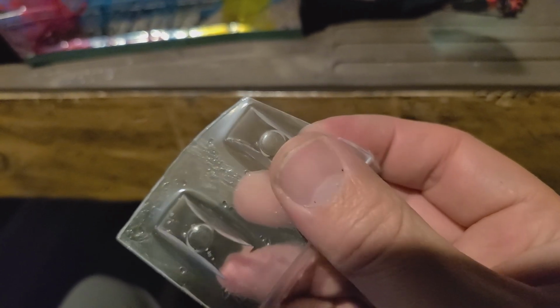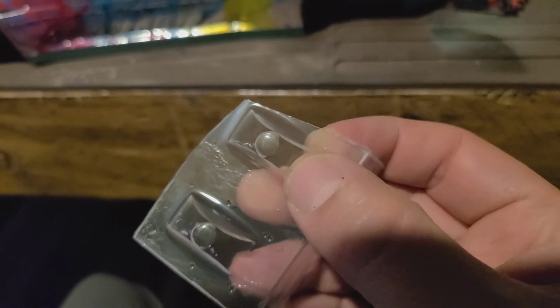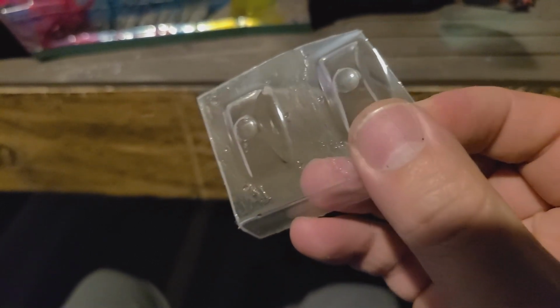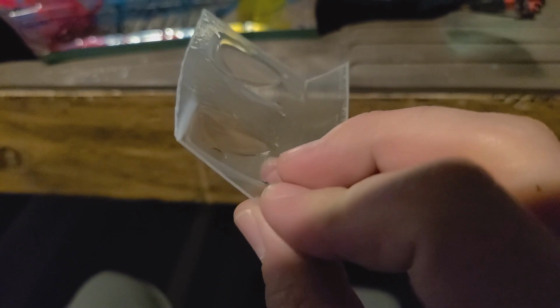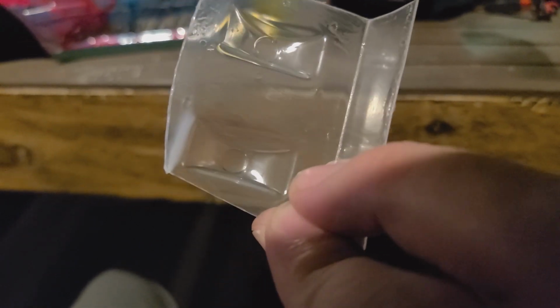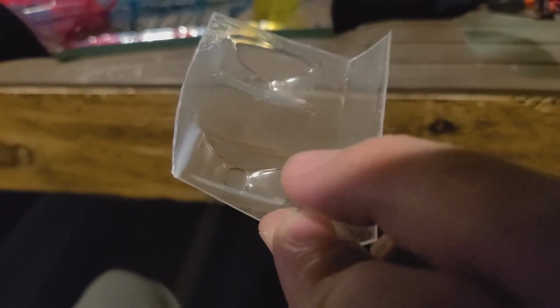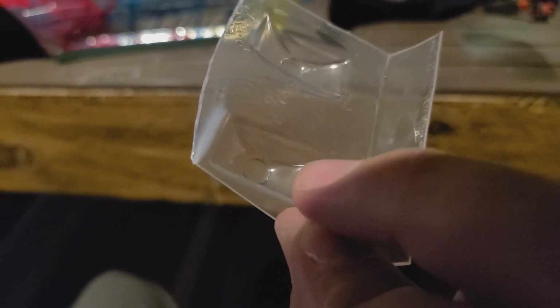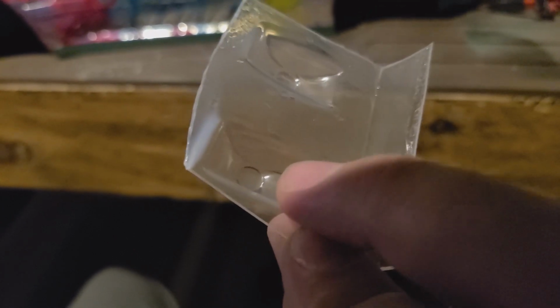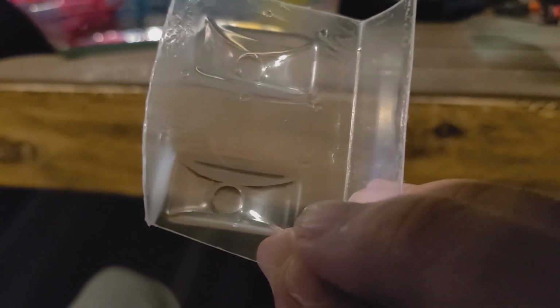However, because these buckets are going to be reflecting the light from in here, I need to spray the chrome on the back side like this. That way when you look at it from the inside, all of that is chrome reflective. If I would have sprayed it the other way, then this side would have the chrome and the black backer behind it, causing the inside of the housing to actually be black.